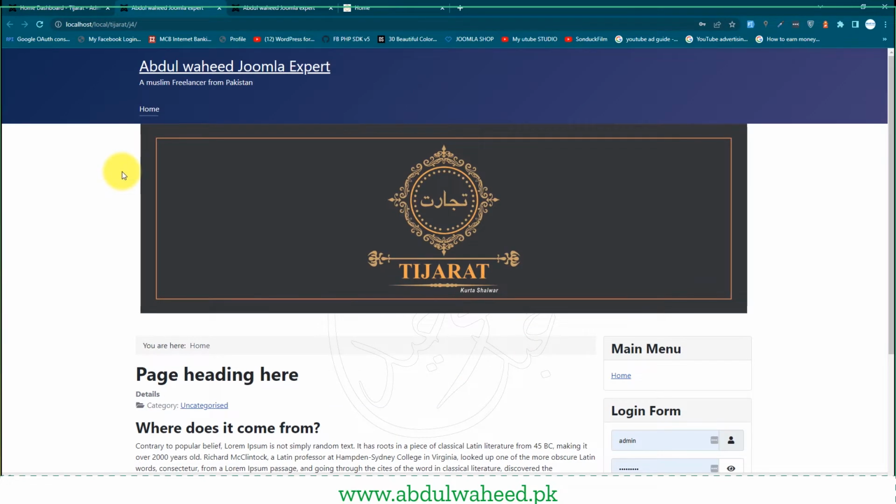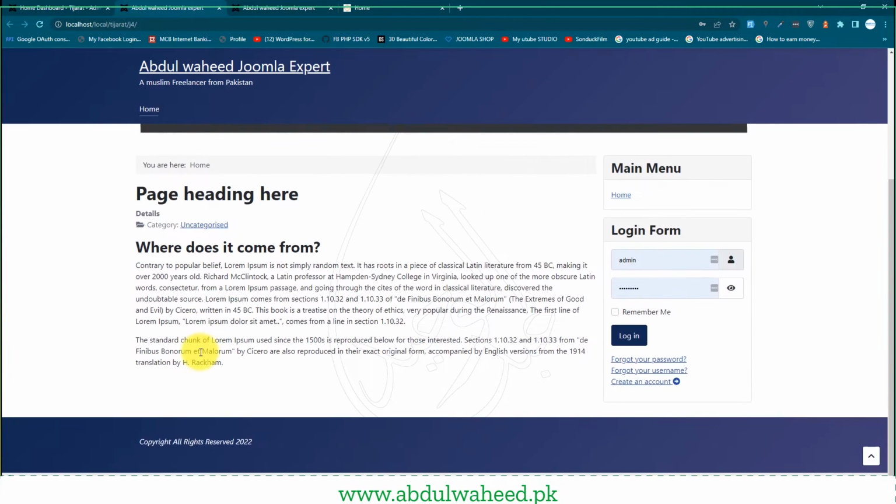Right now I have a template and some module positions are there, and there is a header, there is one banner, there is main content on the left side, and we have modules on the right side, and there is a footer. This is the basic structure that a website should have.